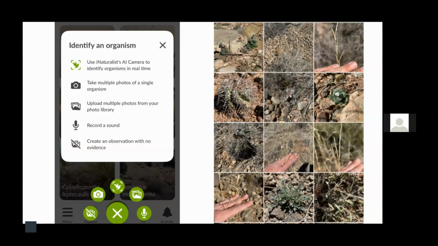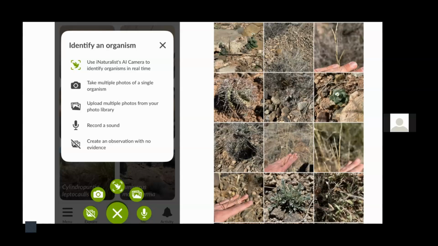So you're able to upload audio or record audio in the app. You're able to upload a photo from your phone, use the camera in the app to take photos, or upload a record without a photo or a sound.